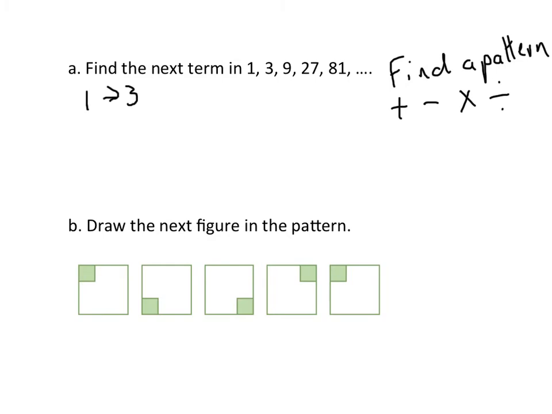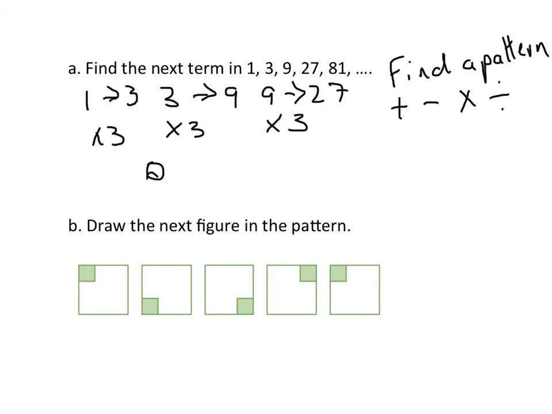1 to 3. My first guess is that probably we're going to take 1 and multiply it by 3. Let's see what happens when we take the next set, 3 to 9. I notice that multiplying by 3 also works. I'll continue on to the next set, 9 to 27, multiplying by 3 again. The pattern is multiplying by 3. So to find the number after 81, I will continue with the pattern. Take 81 and multiply it by 3. The answer then is 243.